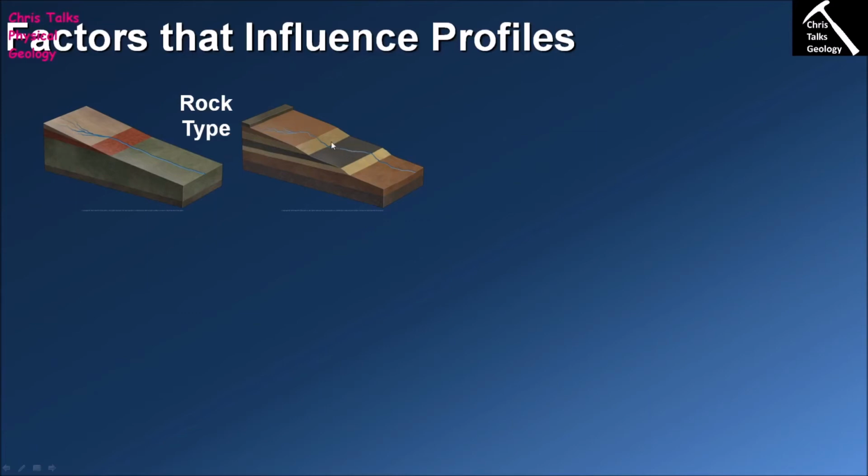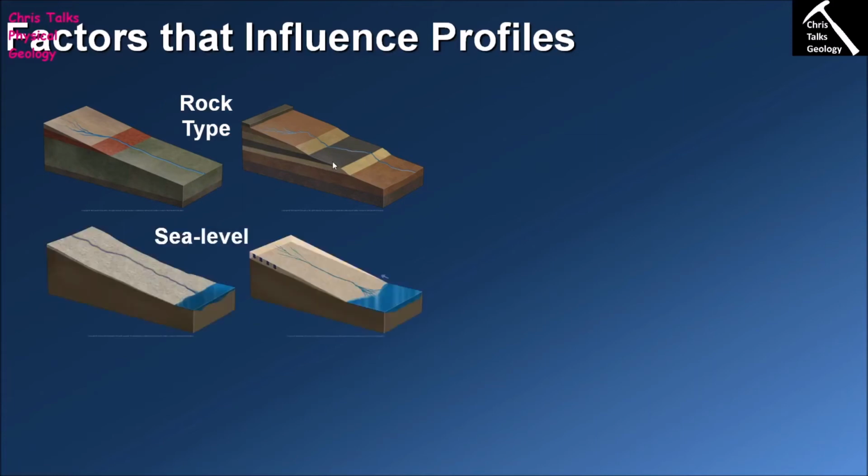So the fact that these layers are more difficult to erode means that the river will obviously take longer to remove them, while these softer layers will erode more quickly, and it will end up producing this rather distinctive stepped pattern. Now, the key thing to remember is that given enough time, the river will eventually be able to remove these difficult to erode layers, and so it will eventually achieve a nice smooth profile like the one we can see here, but it's just going to take more time.